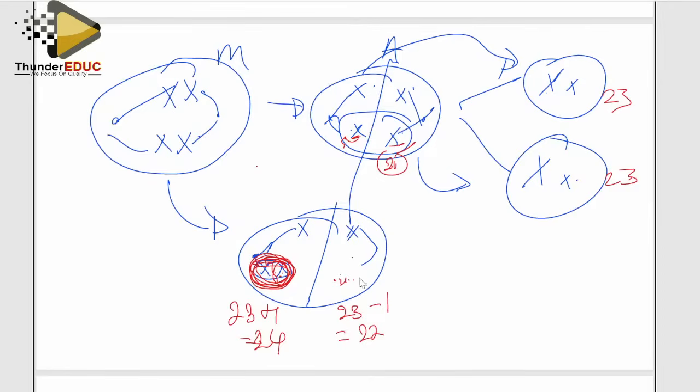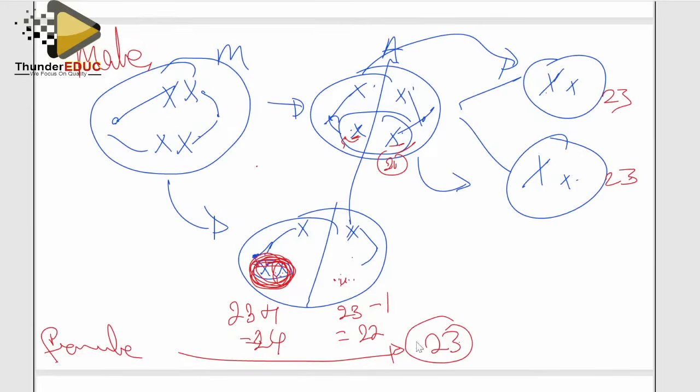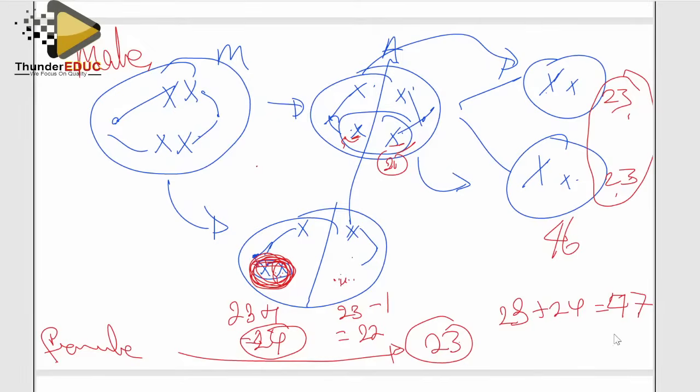Remember a normal gamete. If this is a male, then during fertilization you're going to have the female, and nothing happened to the female, so the female is going to bring 23. So if this 23 of the female fertilizes the 24 of the male, it's going to become 23 plus 24, which gives me 47. Normal fertilization, male and female, is supposed to be 46. So automatically, the individual is going to have 47 instead of 46.